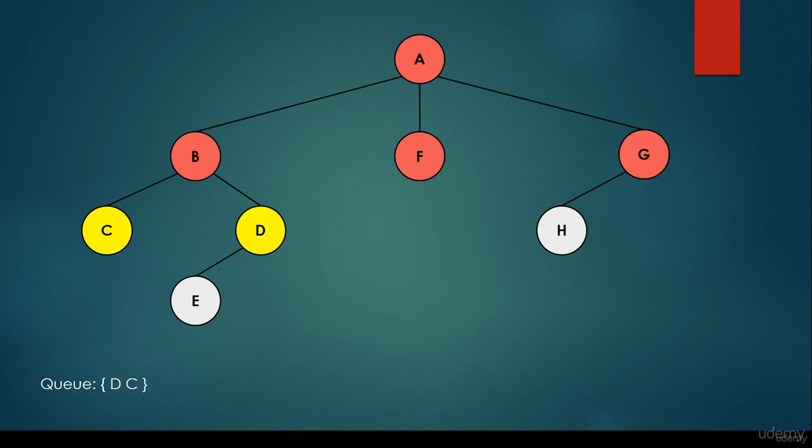It is the G. As you can see, the size of the queue is always changing. In this case, it keeps decreasing. The G has a single left child, the H, so we visit it and add it to the queue, and we take out the next item from the queue, which is the C.